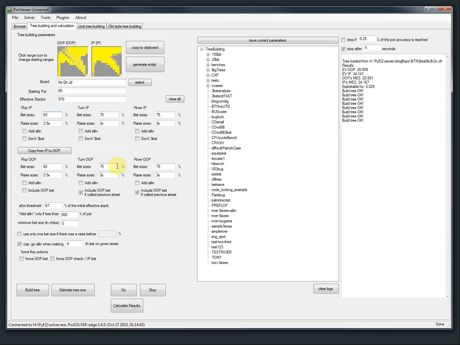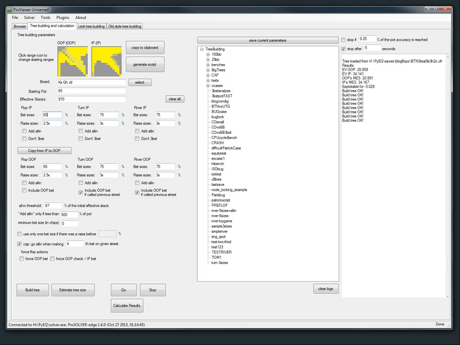Also, at this point you can only use up to 10 actions per decision node. So that means you can input 9 bet sizes and a check, or 8 raise sizes, a call and a fold, because if you input more than that, the solver is not going to solve it. The reason is that it was faster to implement that way, and I thought more than 10 is not going to be needed anytime soon.